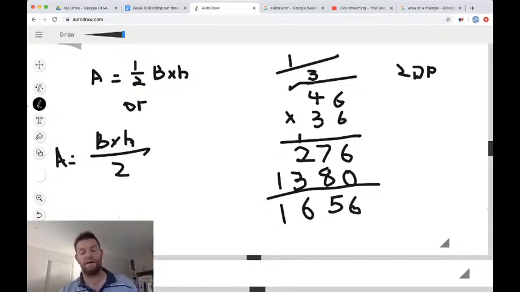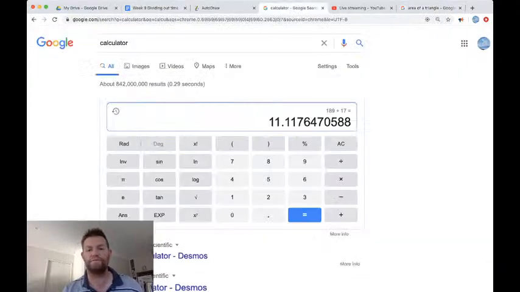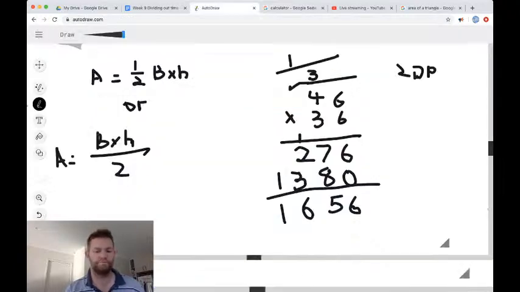How I would do this in my head is I'm just going to go 56 divided by 2. Well, 50 divided by 2 is 25, and 6 divided by 2 is 3, so that's 28 together. And then 16 divided by 2 is 8. So 8.28, which actually gives you the answer that they have up here. 8.28. So we've done the maths right, but I'm going to do it properly for you so you can actually see what I'm talking about.